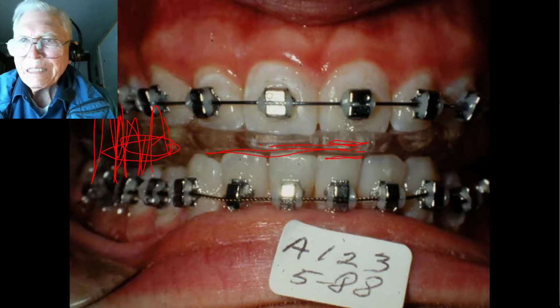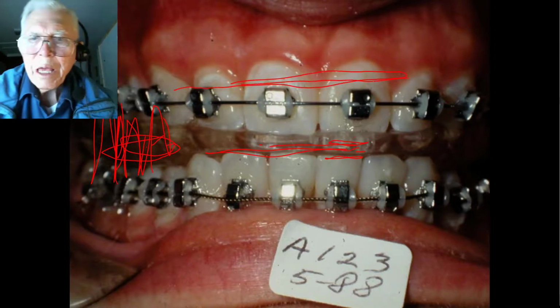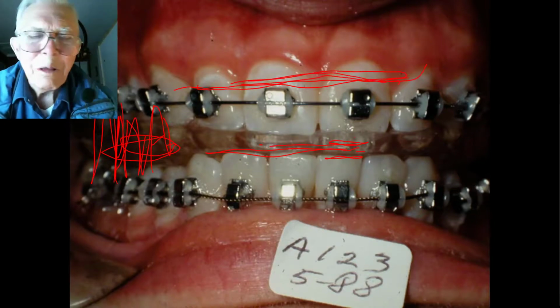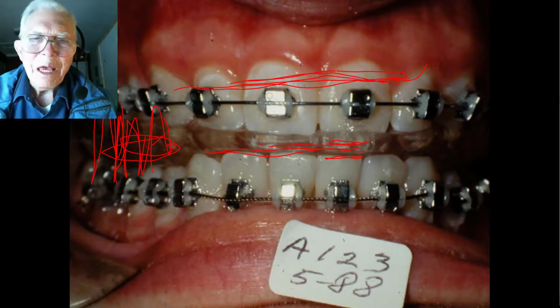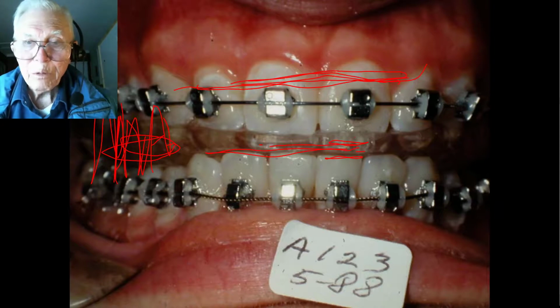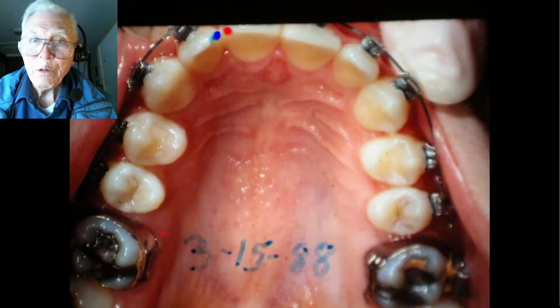But now you can be under such stress. Now this young lady was in love with some young man, and the mother didn't like the man and was discouraging her from marrying him, but she married him anyway. And I'm sure that had some stressful part in this, but the pain went away when we repositioned the jaw here. Now the lady moved to Florida, and there was a young man in the town she went to who was real bright, and I sent her to him, and he finished the case up, but I had it pretty well finished.